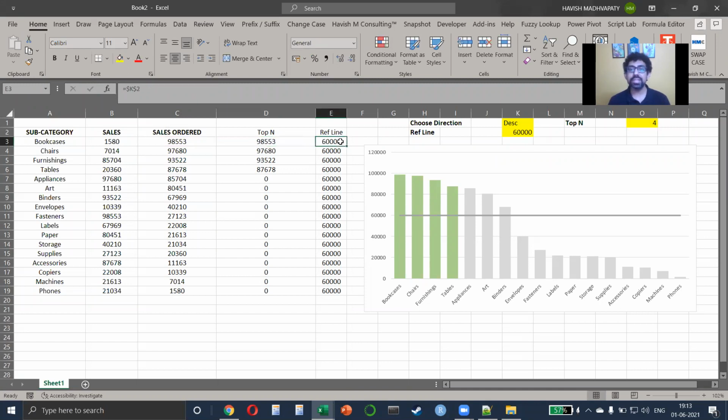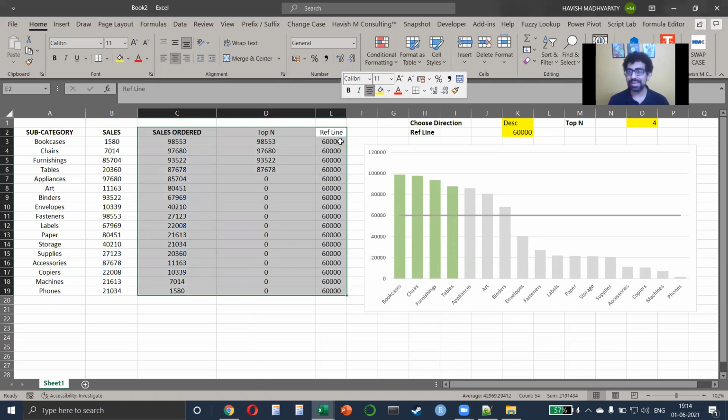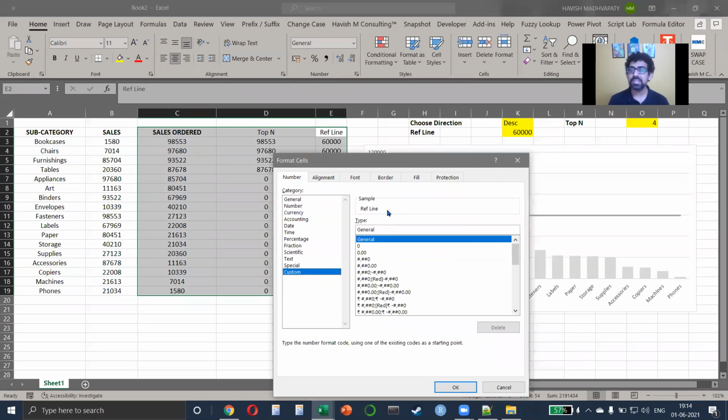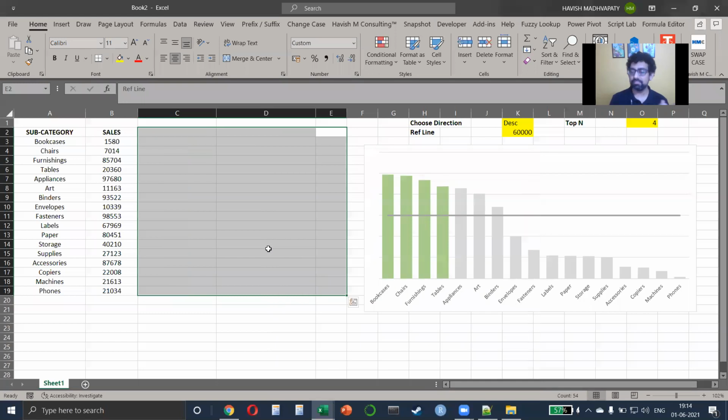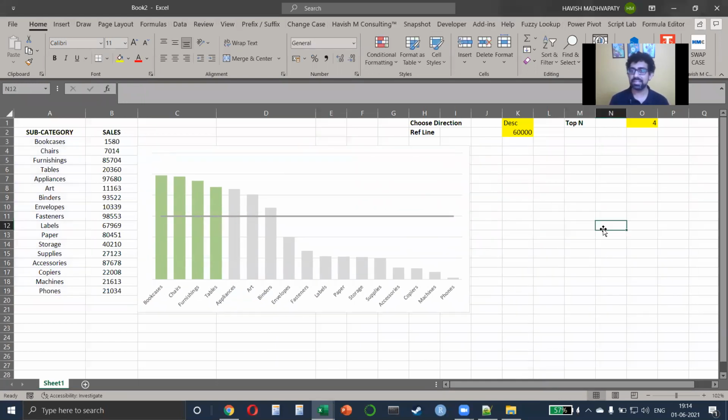And obviously to the end user, you don't want to show all this calculation, right? So the way to hide it is you simply go to number format. So right click, go to format cells. And then in the custom format, please put 3 semicolons in the type, 1, 2, 3. By doing that, you have hidden all the rough work, so to say. And the end user just looks at this. They're not bothered with any other thing, right?